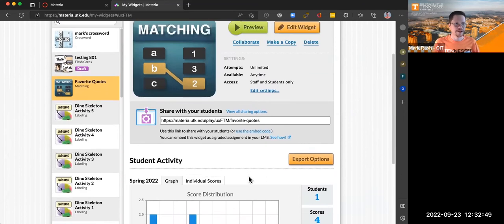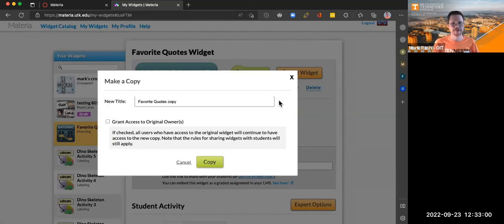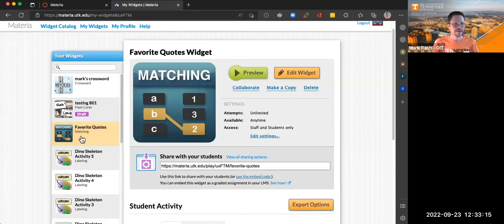So one way around that, if you don't want all those scores to show in the same place, once you finish your widget and you get it the way you want it, you can make a copy of it. That's basically doing a file save as kind of deal. And you can even put the course name and or semester in your title just for your own benefit to keep track of that stuff. But I could load this same widget into multiple courses.